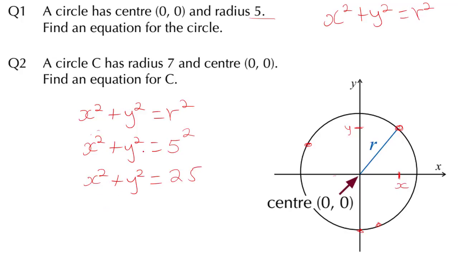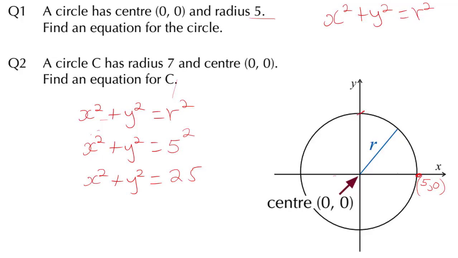Do you see? So that's how to do that one. So as long as the center is 0, 0, and the radius you've been given, you just use this formula here. And I've been explaining that it is because at any point along the circumference, if you use the value of x and the value of y there and you square them, you get the very same thing. Now let me just give an example. The radius here is 5 centimeters. It means that the value of x here is going to be 5. And of course, we know that the value of y is going to be 0. Along the x-axis, y is going to be 0. So that's the first coordinate, x and y.